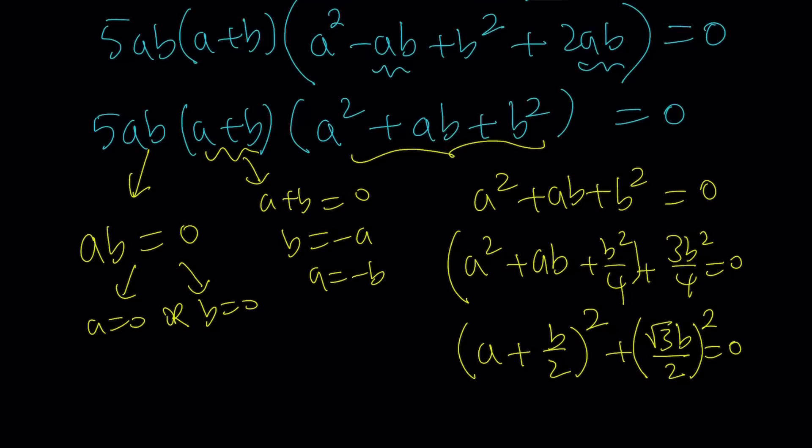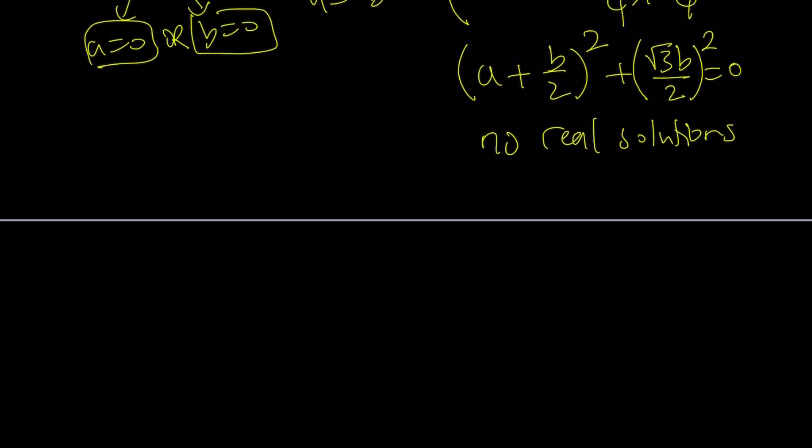Now you're kind of looking at a sum of two squares being equal to zero. This is only going to happen if both of these numbers are equal to zero. And if a and b are not zero, which we already talked about, right? A equals zero and b equals zero case already covered. So we can simply assume that, hey, suppose a and b are different from zero, then we don't have any real solutions here, which means we have complex solutions. I can kind of talk about how the complex solutions are going to come about real quick. And then I also want to mention how we can look at it from a different angle.